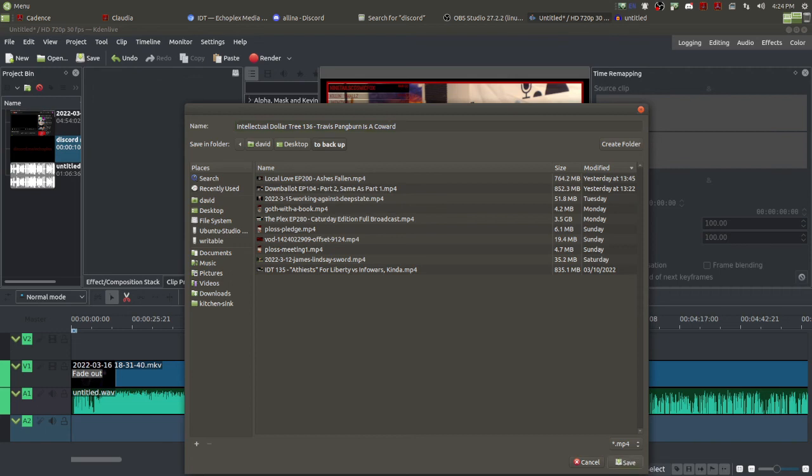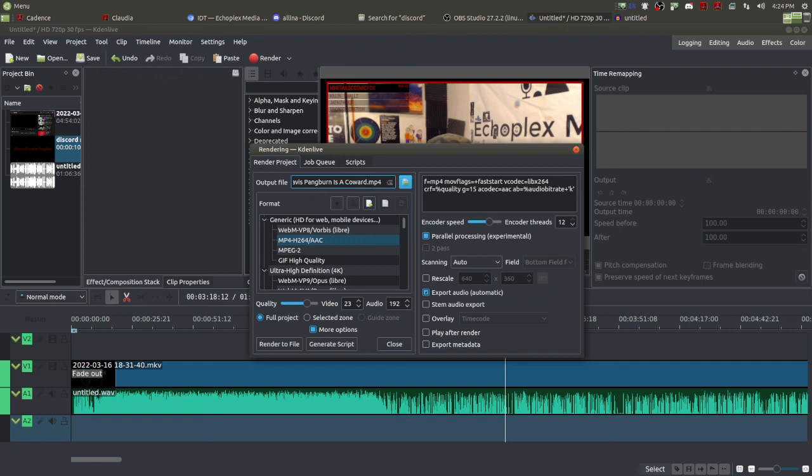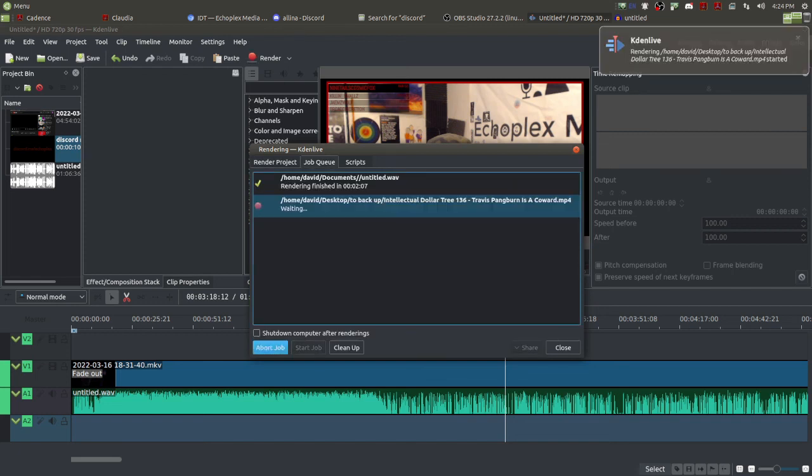And you hit save, and that doesn't actually save it. It just tells the renderer where to put it. You actually have to hit render to file. Then once you hit render to file, it'll wait a minute. It's going to do a little bit of calculations, whatever it has to do to get ready to render, and then it'll tell you approximately how long it's going to take to render.